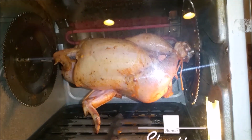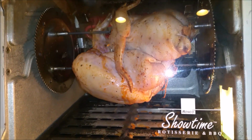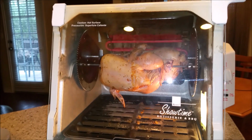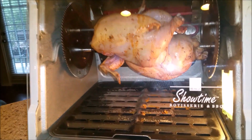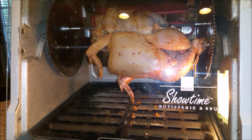So me and Michael here were betting to see, because this machine is from 1999, this rotisserie, you know, but we wanted to try it, so we bought these two little birds, and it looks to me like they're starting to cook, right? They are. But we're being very careful.